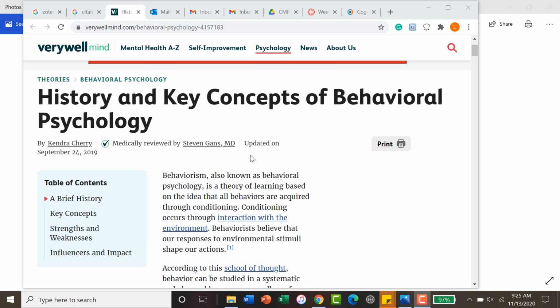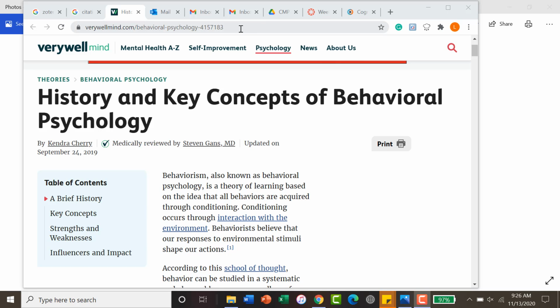Here, this was medically reviewed. In our case, I don't require peer-reviewed articles, but when you move along in your program and you get to a course such as research and writing or perhaps English composition, you may be asked for peer review. This simply means that somebody in the field has reviewed this article. With these online tools that we have available, it is so easy.